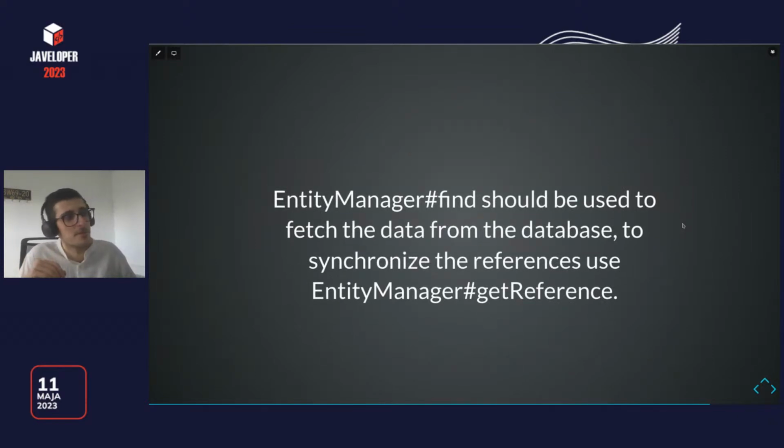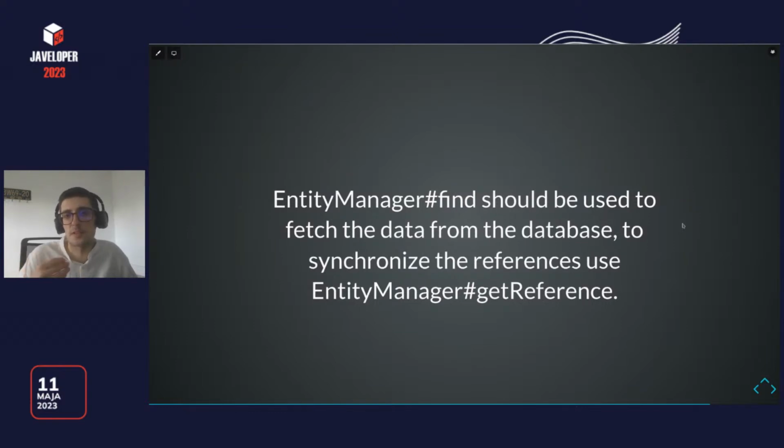So the thing to remember here is that find in any way, either directly or indirectly by using find by ID or any other similar methods from JPA repository, should be used to fetch the data and not to synchronize the entities, because we do not need that data.